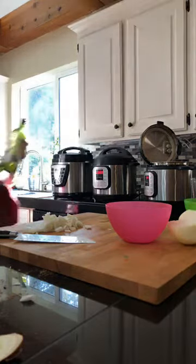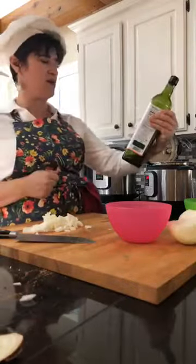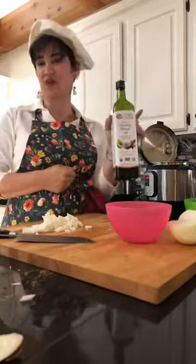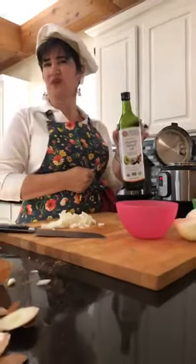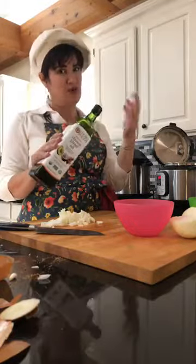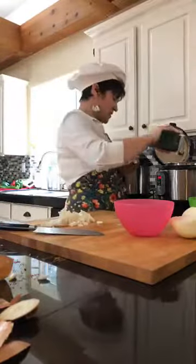All right, so to saute some onions, I'm going to use this avocado oil. It's an avocado and coconut blend. And if you're in Oregon City, this can be found at the Grocery Outlet. I don't know if there's Grocery Outlets elsewhere, or what they carry. So this can be found at the one here in Oregon City.